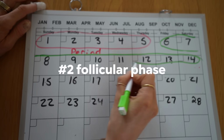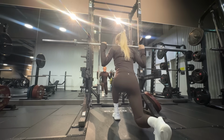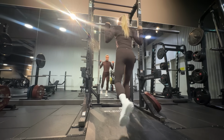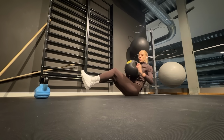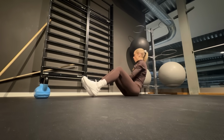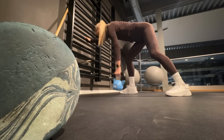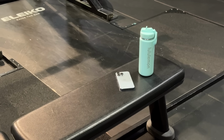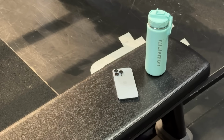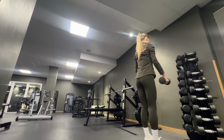Let's talk about PMS. Let's work our way to PMS. So second, your follicular phase. This is when, yes, you have the most energy. This is when you can push yourself, but this is not day 6 to 14. This is day 1 to 14. So if you're going to plan heavy workouts, your sprints, you're going for PRs, this is when to push yourself. Starting your period, time to push yourself and try and adjust your sleeping and nutrition so you feel your best. And I think that's a great thing us as women can do, is become in tune. How do I need to personally eat and hydrate myself so I feel best during my period when I have all these hormones? And then we can be like superwoman then.